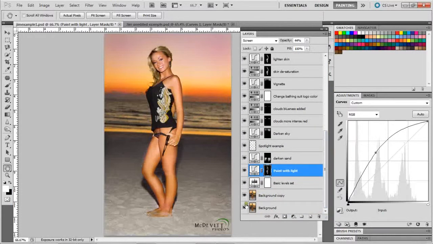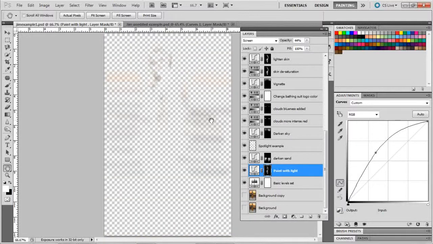And coincidentally, if you go back to the background image, that's the original, and that's the completed. But if I turn off the background image in my background copy, the screen is basically blank. I didn't paint with any colors. I didn't do any kind of dodge and burn to damage the pixels. I didn't change anything on the image. All I did was paint with light through the layer masks to change the image to be the way I wanted it to be, with no damage at all to the picture itself or to the pixels themselves.